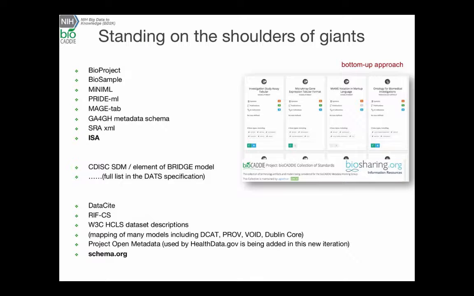And then we looked at more hardcore, or focused, metadata projects, like the one I just mentioned from the data side, the DCAT or the HCLS dataset initiative from the W3C consortium, which had been running for a couple of years before, for which we had to look into these aspects. From an early stage, we also looked at schema.org. Again, we were aware of this project in the world of indexing, and we thought it would be a good idea to poke it to see how far it was supporting the use cases that we were confronted with.